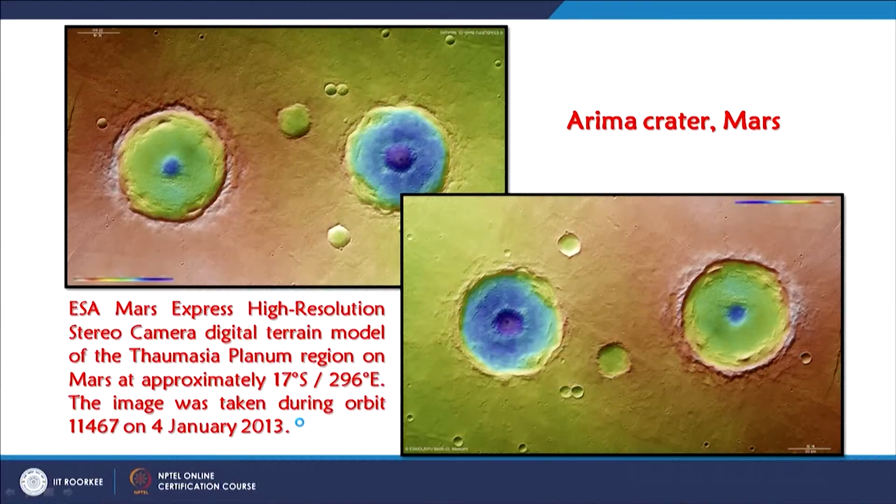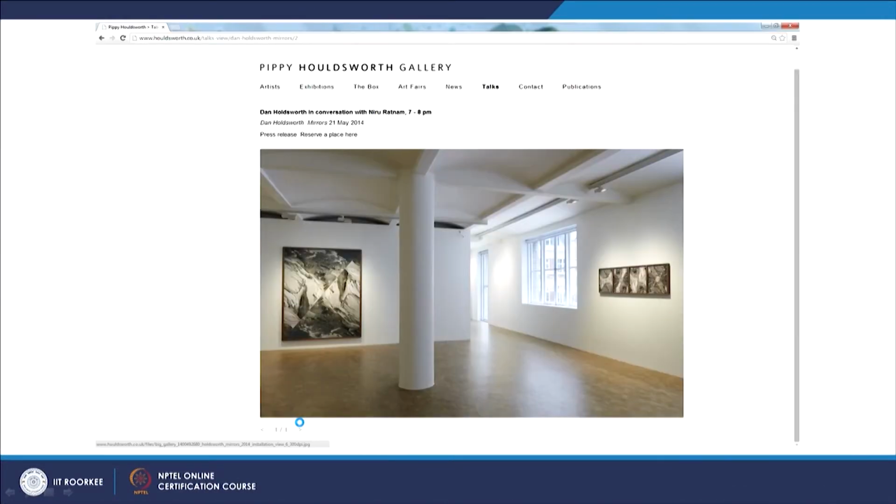That means we can say that FTPP is a universal phenomenon, of course for hilly terrain, and anybody who uses these images of hilly terrain of any of these bodies, Earth, Moon or Mars, planet or satellites, should be aware of the phenomenon. Whenever using them, one should make corrections and then start doing the interpretations. One more example is here of the Mars surface, Arima crater. Again the same scenario is here.